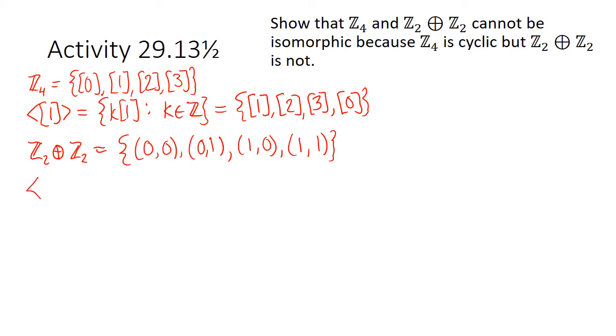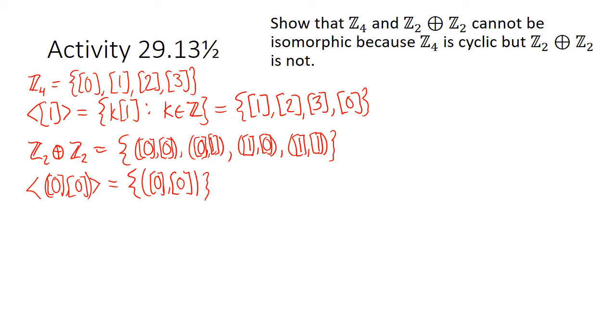So first of all, the subgroup generated by, I think they're supposed to be in brackets actually, since they're still elements of Z2. That's a hassle. Okay, brackets, brackets, brackets. So if I do the cyclic subgroup generated by the first element, which is the identity element, that's just going to be that element again. Oh my gosh, these brackets, they're killing me. Okay, so you don't get anything there.